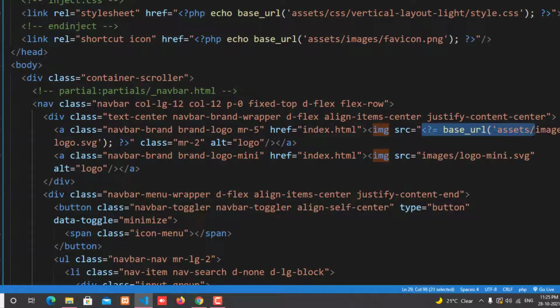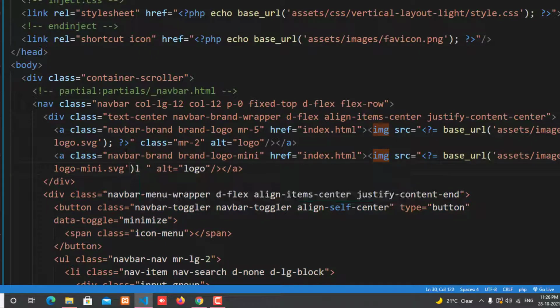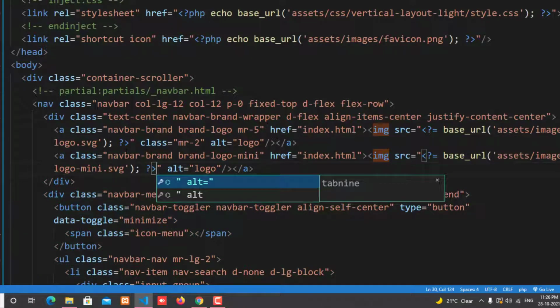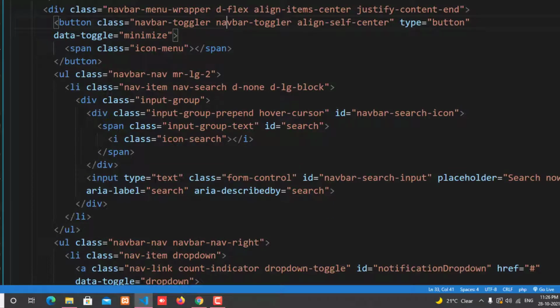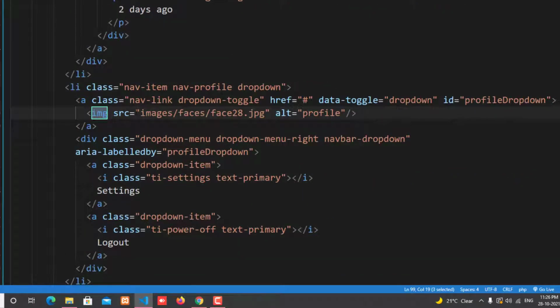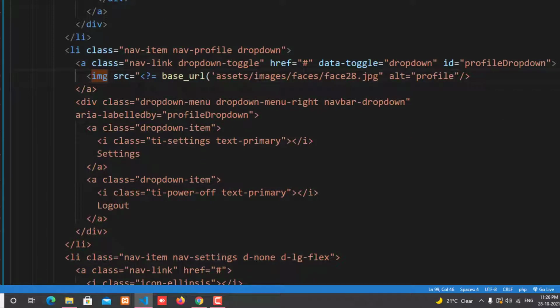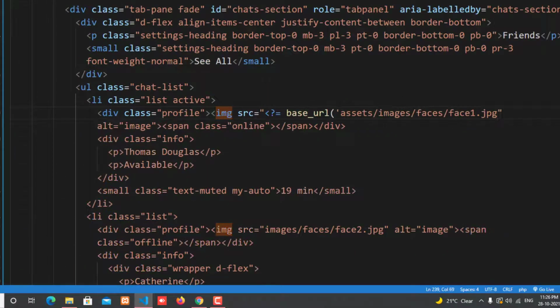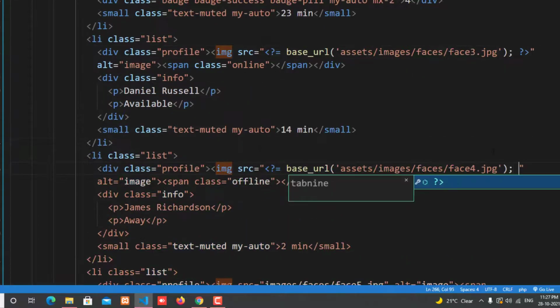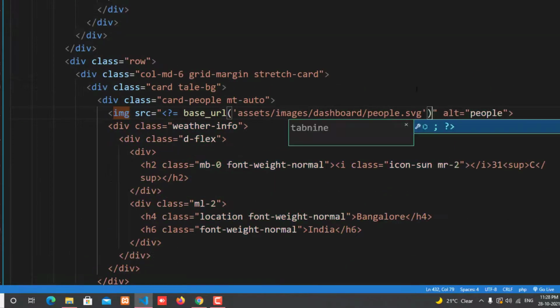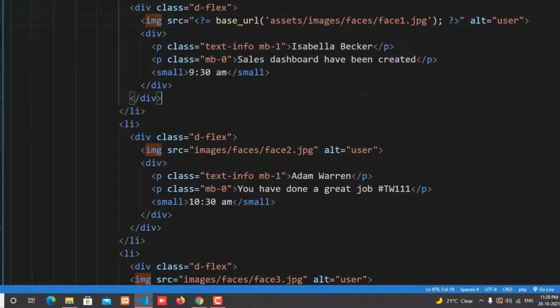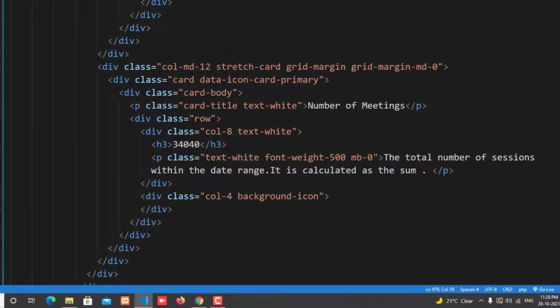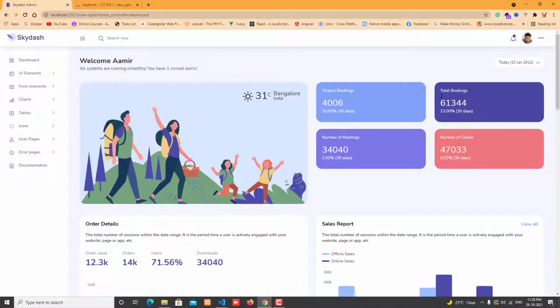I just copy it and find another image. Okay, I think so. Just a minute, I save it and refresh.